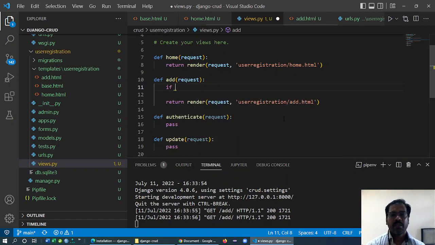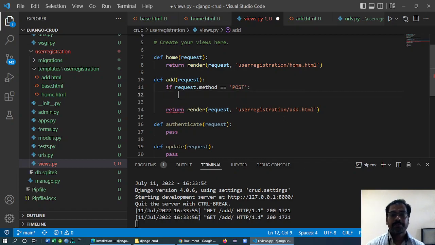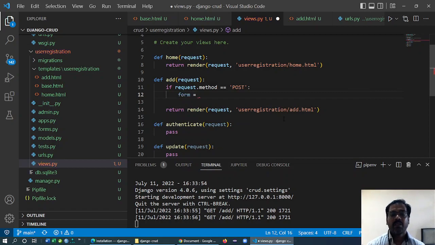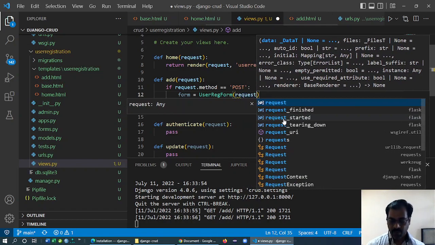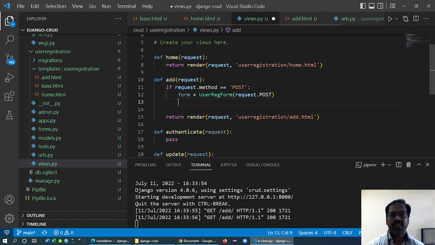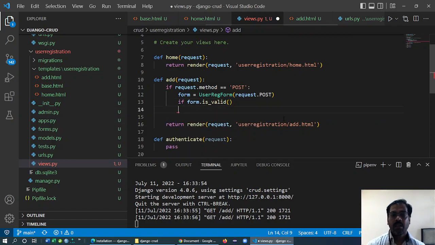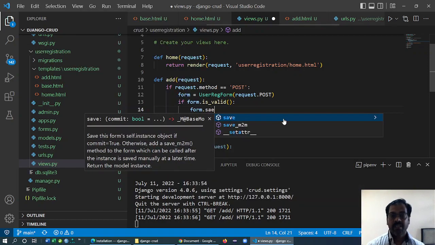If request method is equal to post, then the form is going to be user reg form, request post, I mean all the material that we just, if form is valid, then form save.